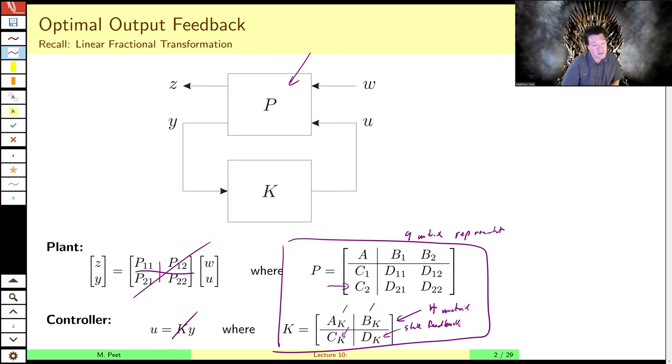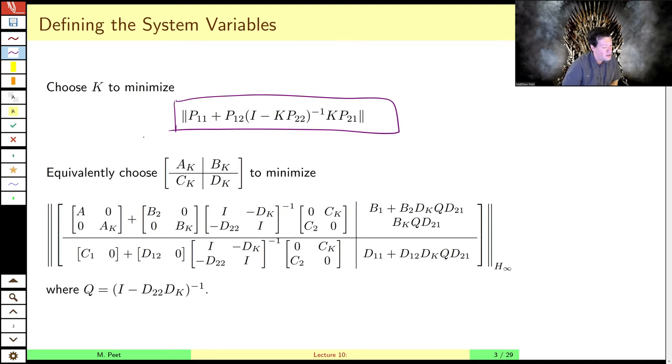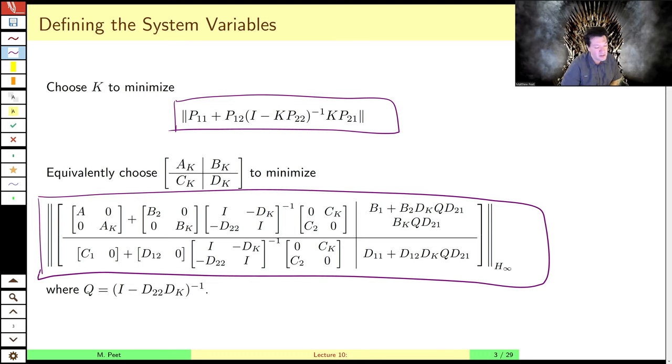Now, as we went over in the previous lecture, lecture 8, the interconnection of these two subsystems is rather complicated, and so that's on the next slide. At the system level, we talked about it as the LFT. If you apply that to the state space representation, we get this horrible non-linear, non-convex expression for the four-matrix closed-loop representation.